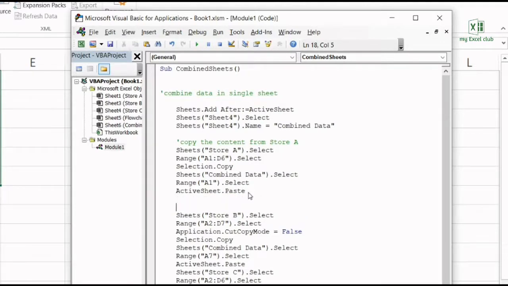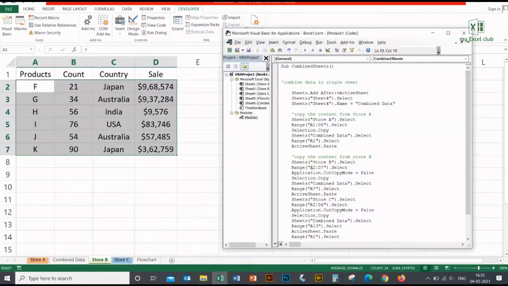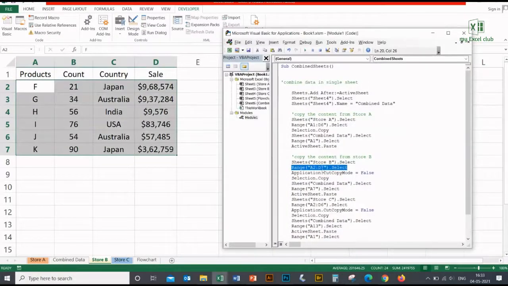And then I'm writing another comment: copy the content from store B. So from here, sheet store B has been selected. Let me select store B from here. It is saying range A2 to D7 dot select. A2 to D7 is selected.